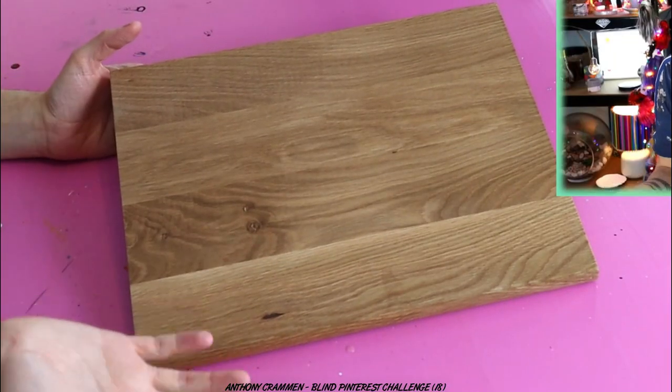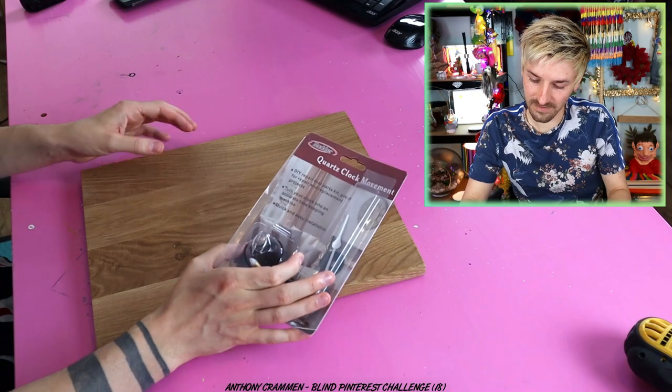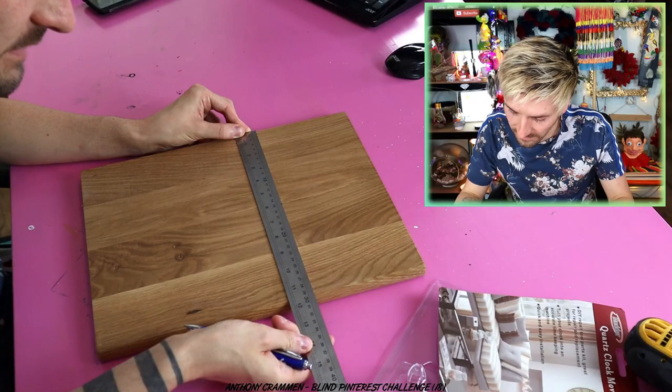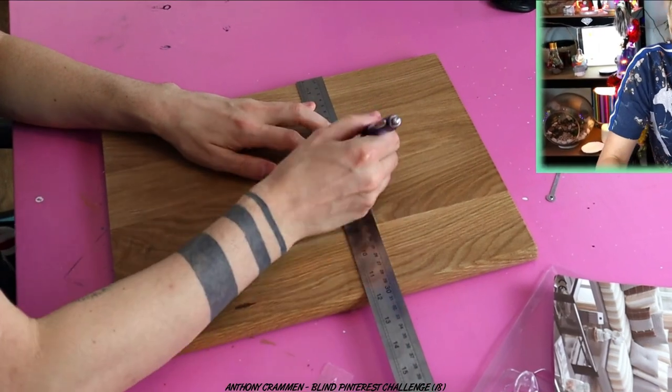Okay I'm back, and I thought the first thing I would make is the wall clock, because I think this is the one I'm going to have the most trouble with. I just bought this wooden chopping board online — I think it'll serve as the base. The only issue is I can't tell how big their clock is in the pin. So if that's 29 and a half centimetres... this is too much maths! I just want to guess, I really just want to guess. Pretty much 30 centimetres — I'll just go for 15.